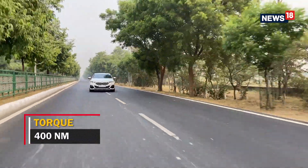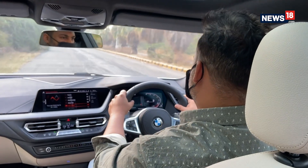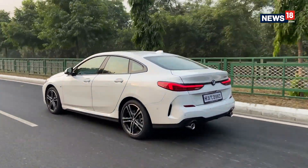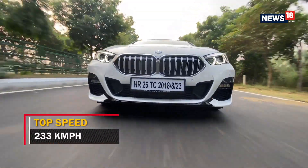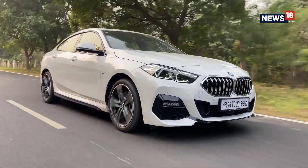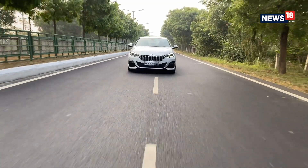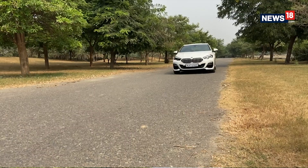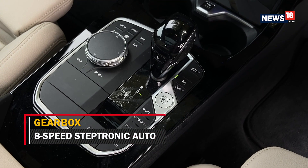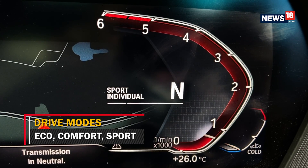The claimed mileage is 18.64 kmpl. BMW manages to get the steering input perfect every time with each new car. The 2 Series has brilliant steering feedback — agile for city driving and steady enough for highway runs, and so perfect that at every roundabout and large curve you feel like gunning the car. The suspension adds to the sporty appeal and is not soft for Indian roads. The run-flat tyres also add to the grip. With the car inclined towards sportiness, braking is on point as well. The 8-speed Steptronic gearbox with paddle shifters gels well with the engine to give strong performance. You can also choose from eco, comfort and sport driving modes to satisfy your driving needs.